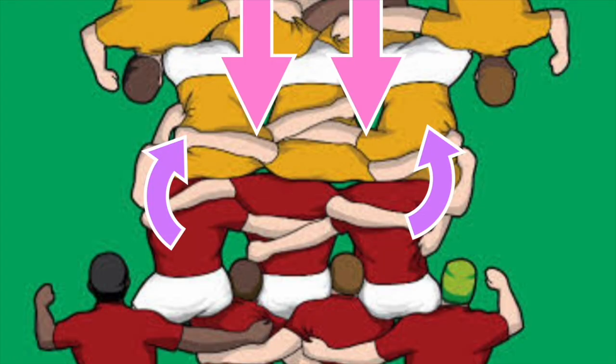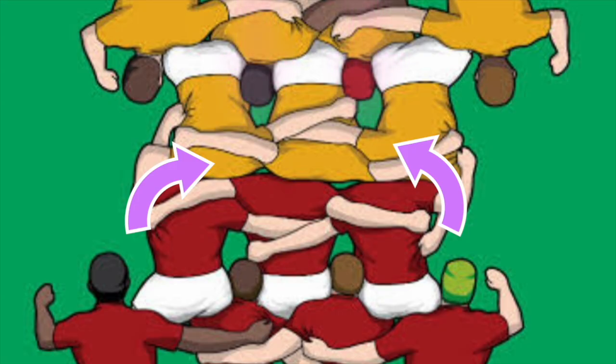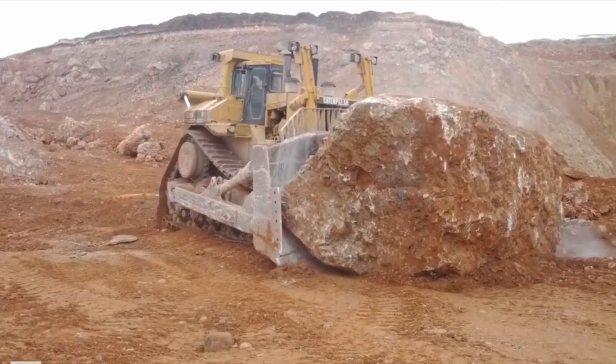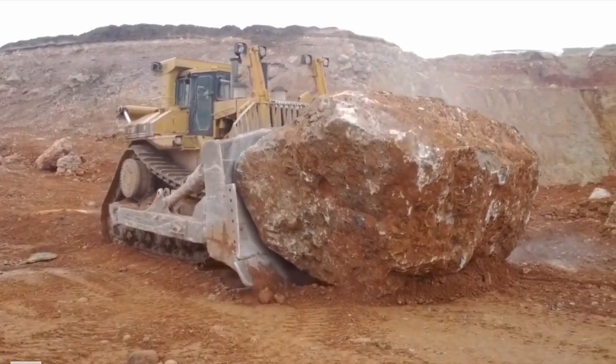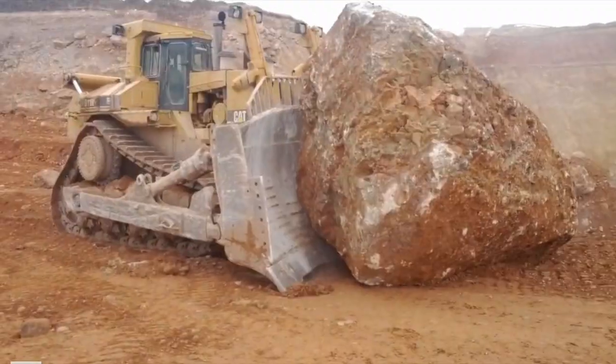That has the effect of weakening that scrum, because now the props aren't getting the power through to the opposition scrum efficiently. In doing so, the successful front row will collect their opponents in front of them, like a bulldozer with everything in front of its bucket.